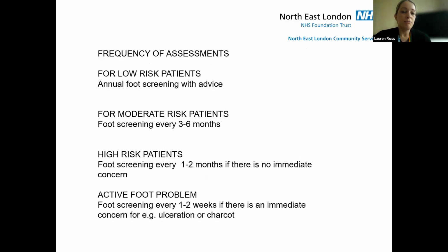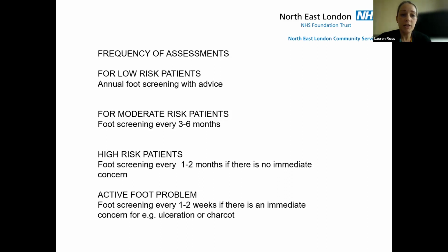So if a patient is assessed as being at a low risk, then they will have an annual screening, generally within primary care. So in Delft, if a patient comes in and they're low risk, then we would refer them back to the GP just for their annual screening. So doing the vascular assessments, doing the neurological assessment, if anything gets flagged up, they can re-refer, but they would be seen by the primary care.